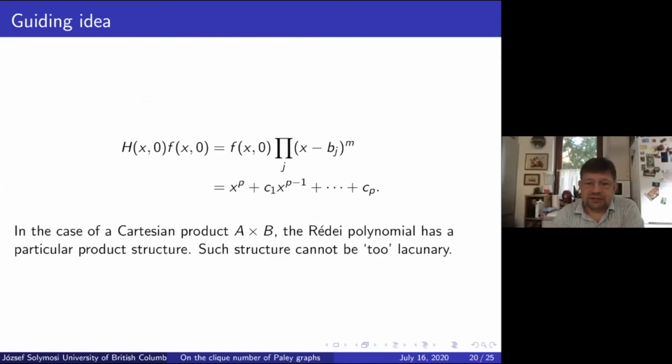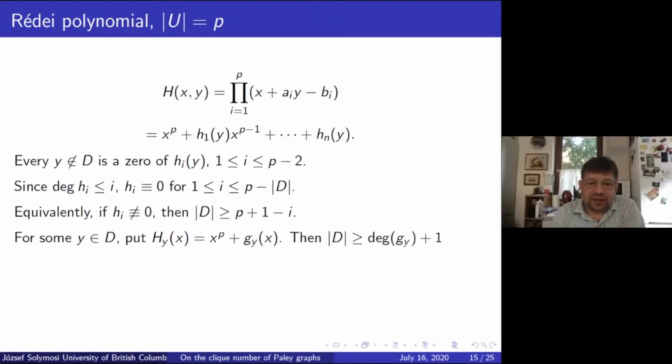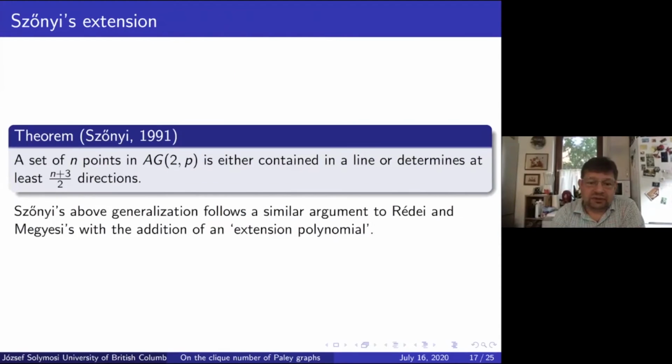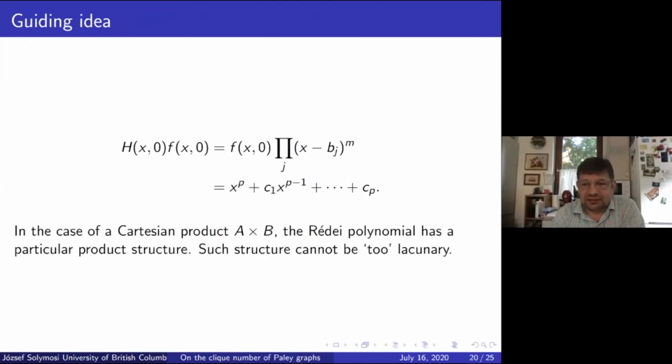Right, so we have this form, and what we want to show is that there is a C_i which is not very large. So somewhere at the beginning, there's a C_i which is not 0. And if we can do that, then by the previous observation, if H_i is not everywhere 0, then D is at least p plus 1 minus i, okay? Now I'm doing what I told my students never to do, jumping up and down with the slides. My students are also watching, so that's okay. They will forgive me, I hope.